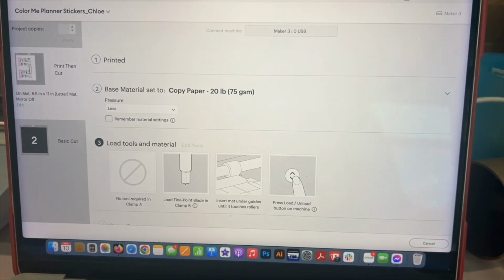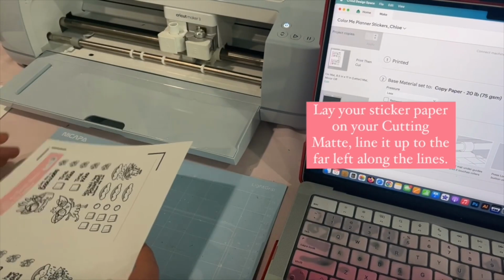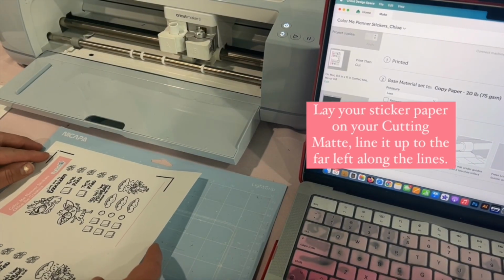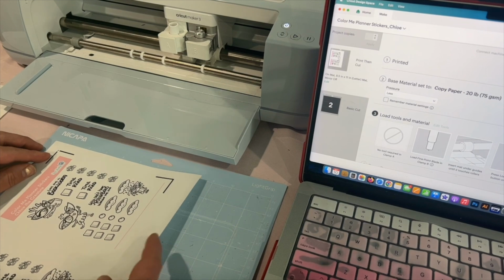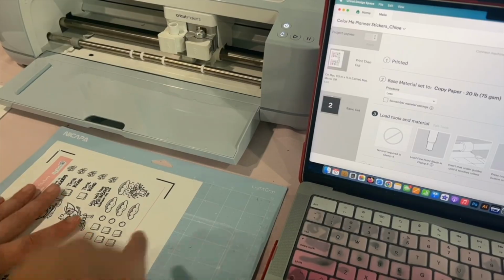So hold on, we've got to do that too. While that's ready to go, I'm going to lay down my labels, my sticker paper, all the way to the edge on the lines. Ignore how dirty my mat is. I probably need a new one, and even though it says light grip, this one's quite sticky.